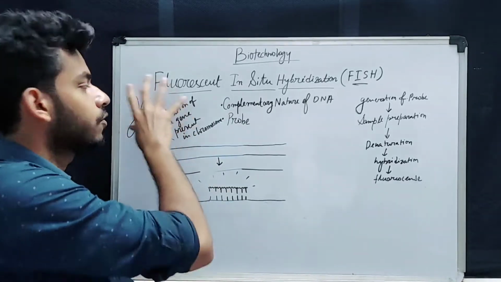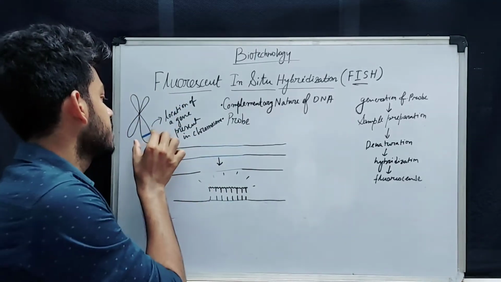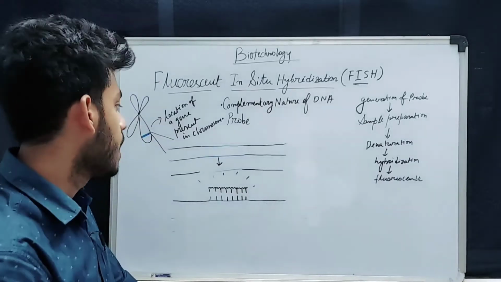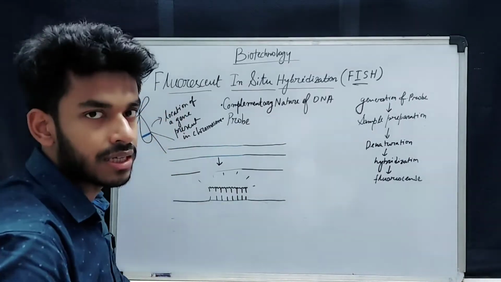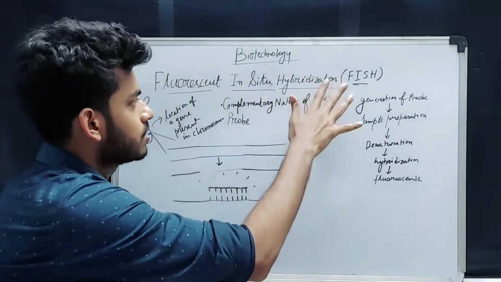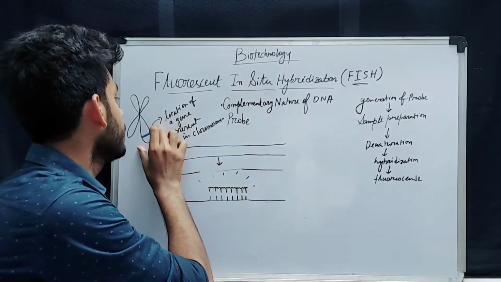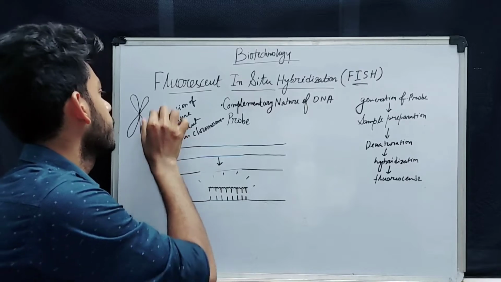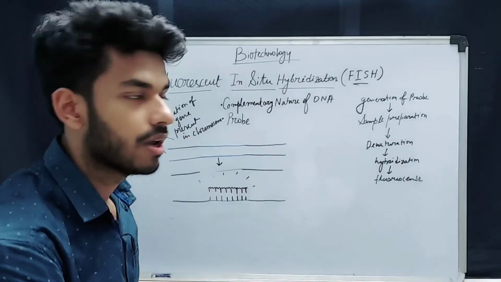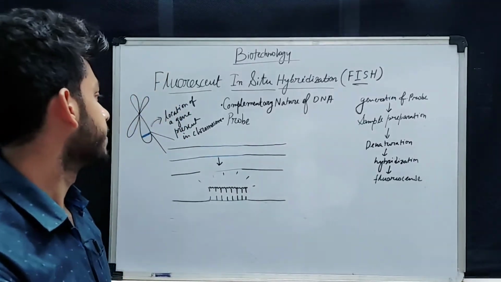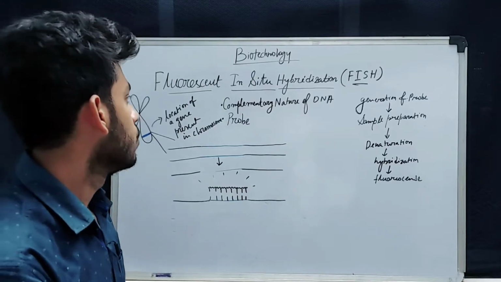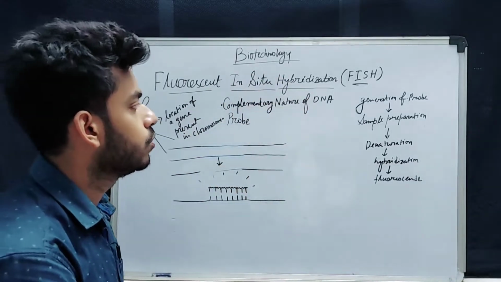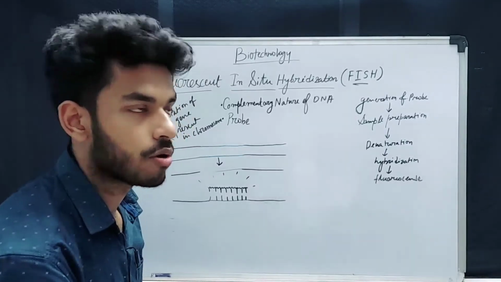See, this is a structure of a chromosome, and suppose this is a gene I want to find. I don't know where the gene is. So by this process we can find in real time that the gene is located at this point or this point or this point, whatever the place it might be. To understand the topic we have to understand some background concepts also.